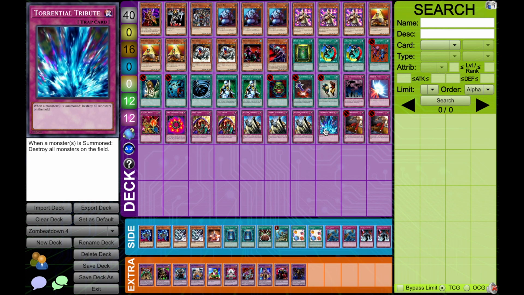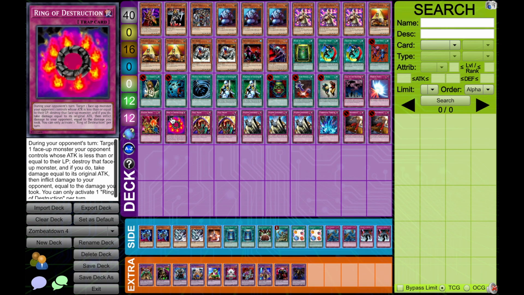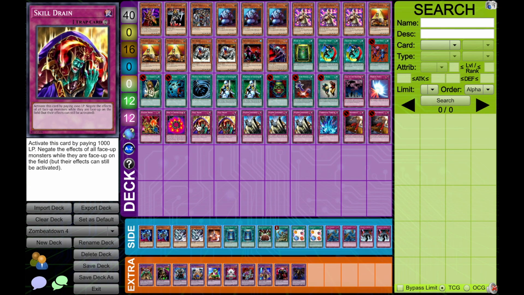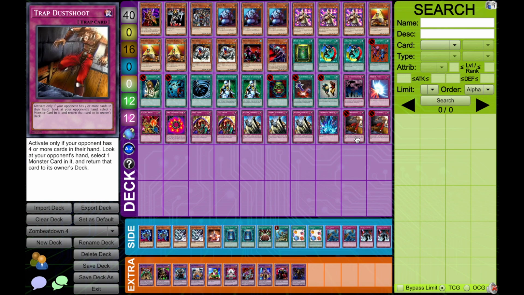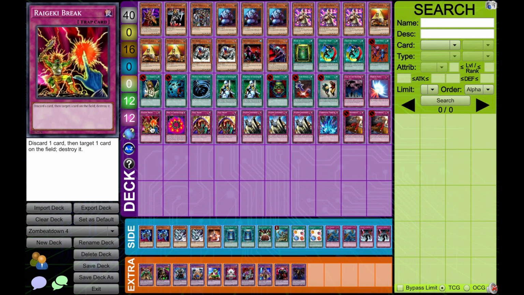Obviously, we have the Trap Trinity. These cards can answer all sorts of things. Having access to them is great. Skill Drain negates all effects, which almost always benefits us over them. Solemn Judgment can negate any problem we have. Trap Dust Shoot can give us a full view of what the game is going to look like from beginning to end. And instead of playing Tribute to the Doomed, we're actually playing Raigeki Break here.